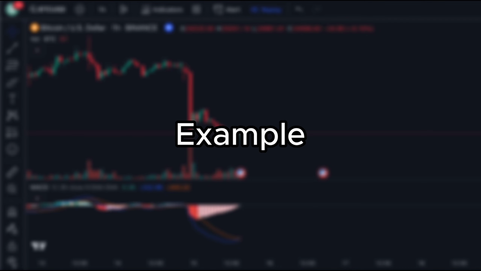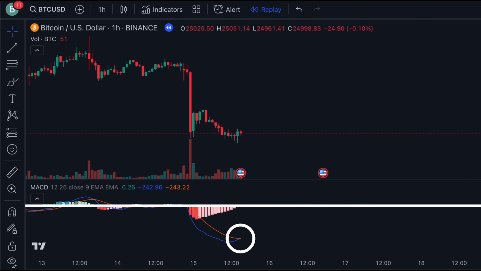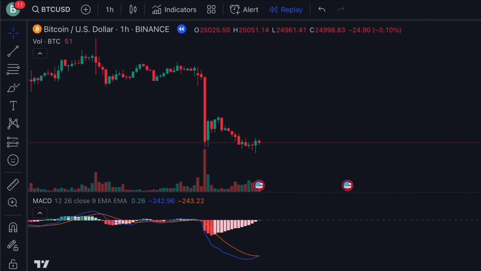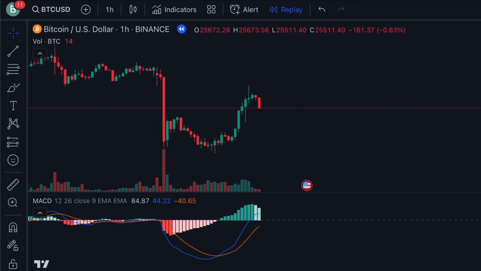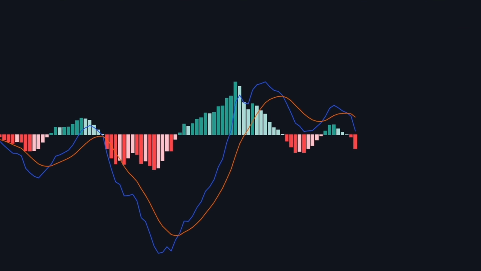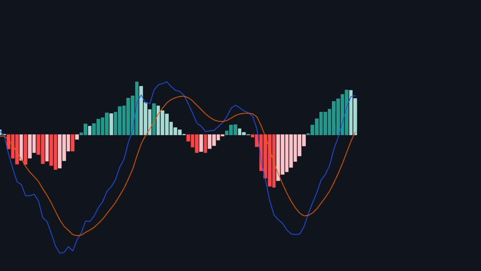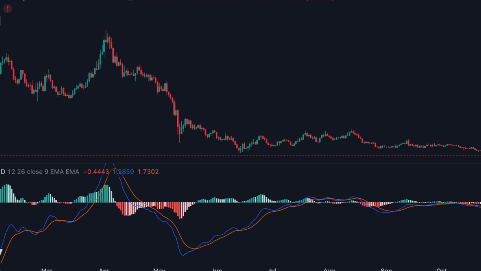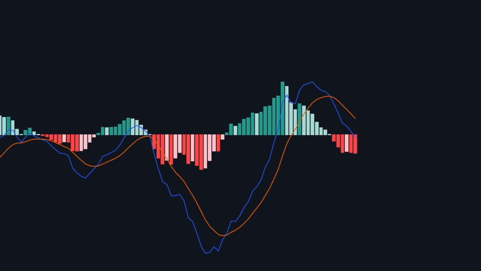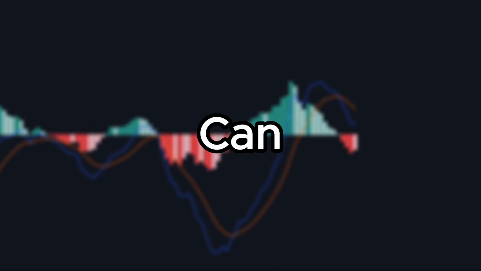Let me show you an example. For instance, in this chart, the MACD line crossing above the signal line, below the zero line. This gave us a buy signal according to the MACD. So we are going to open a long position. And yes, we made money. But if you use MACD alone, you will probably lose money. MACD is not very reliable when used alone. For example, it may give a strong bullish signal, but the price keeps going down. It works better in trending markets, where it is less likely to give false signals. So, using MACD in a clear trend can help prevent losses.